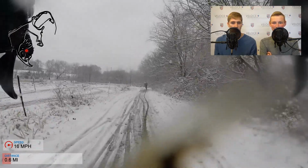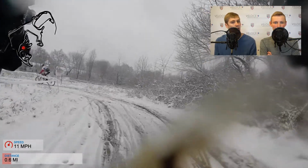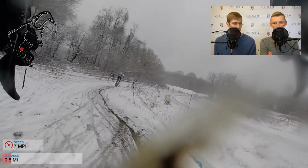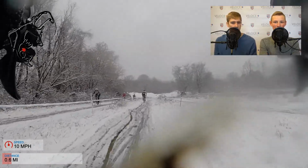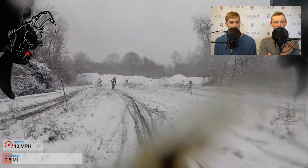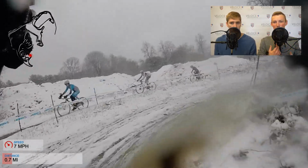Yeah, so, we went over barriers, which you were running on the backside every time, right? Yeah. But I know on the front side, a little bit later in the video, you're actually running over those. Did you get a chance to ride those barriers? They were quite small. On the first lap, I did, and the reason I ran it on the first lap was because I was trying to keep the mud out of my cleats and pedals. But after the first lap, you couldn't clip in at all.